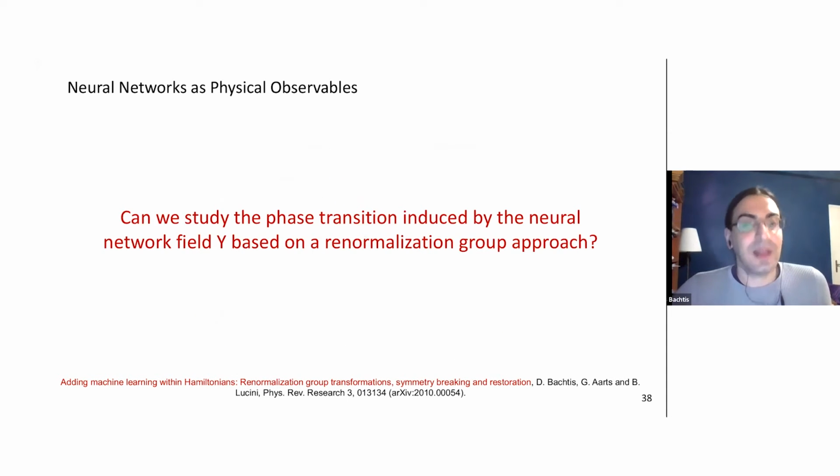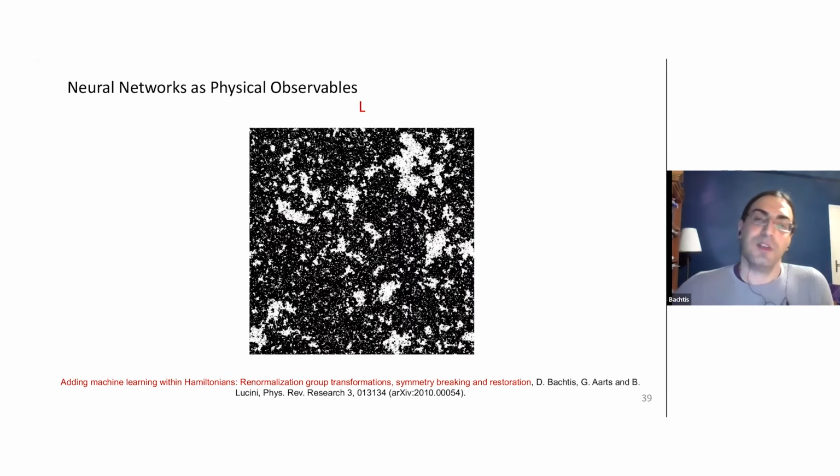So now that we saw that the neural network field is able to induce a phase transition in the system, can we study this phase transition with the renormalization group? So here is a configuration of the 2-dimensional Ising model for a moderately large lattice size. You can see all of the fine details in this system, for example, some of the spins that point in different directions. And you can also see that this configuration has been drawn close to the phase transition because it has a certain correlation length. We can see this because we have some clusters that have a certain size.